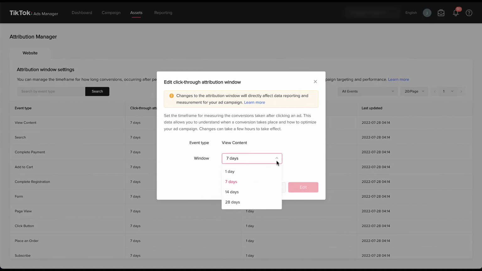You can do 1 day, 7 days, 14, or 28. So you can extend it up to the 28-day range. And depending on which event you're trying to customize, it might make sense to keep many things at the 7-day range. There might also be some that make sense for 1 day. But then things like the 14 days and 28 days attribution window, I personally think are better for businesses where you're trying to attribute performance of a form fill, complete registration, complete payment, or place an order, because those are much more bottom of the funnel type of conversion actions.